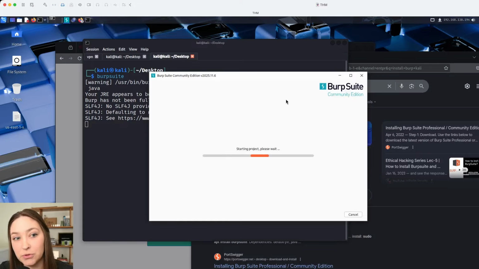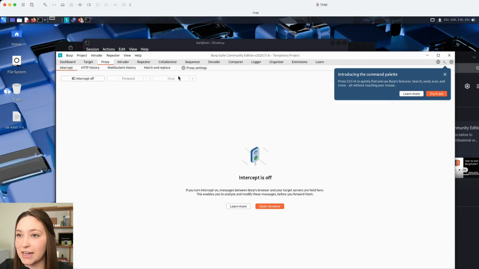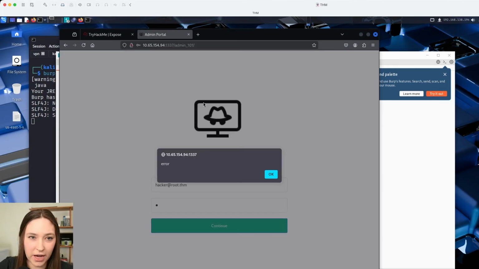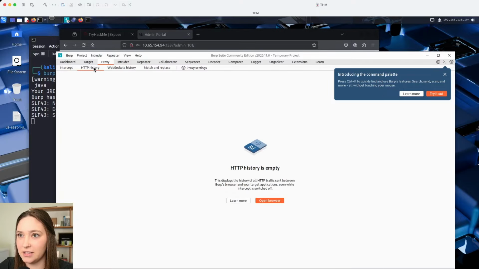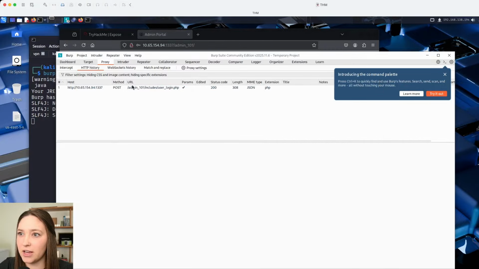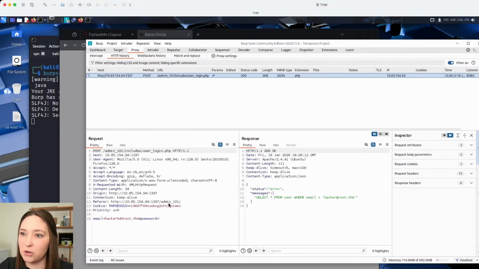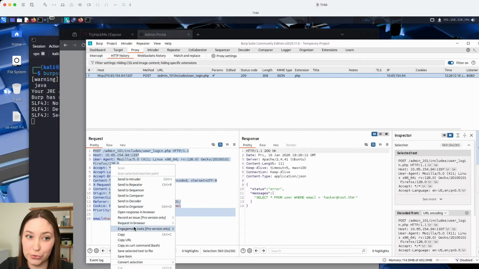What I want to do is proxy the request that's being sent for the authentication, and see the request that contains that email address and password. So we're going to go ahead and use our proxy. I'm going to do the settings really quick so you don't have to worry about that. Okay, now that we have the settings done, I'm going to go ahead and resend this. Let me see if this will get that error again. We have the error, and then here we have the request that was being sent, and we have a response. I'm going to save this request in a file that we are going to use with sqlmap.